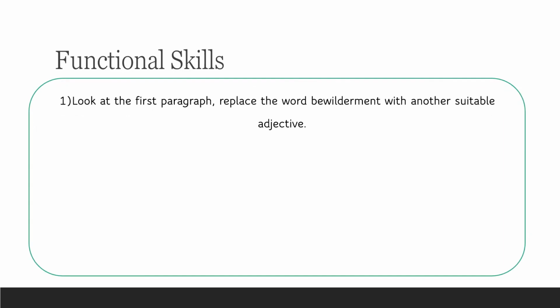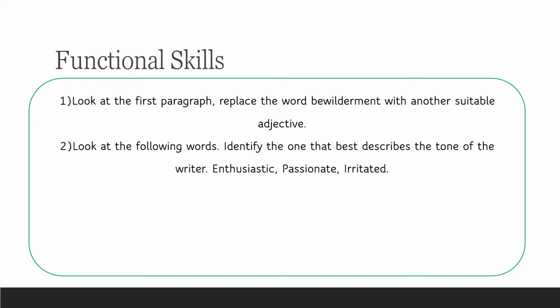Number 1. Look at the first paragraph. Replace the word bewilderment with another suitable adjective. Now this is a really good question to practice, and it's a very typical question that you get. It doesn't matter whether your exam board is AQA, Pearson or City and Guilds. All of them use questions that are very similar to that, so it's a really good one to practice.